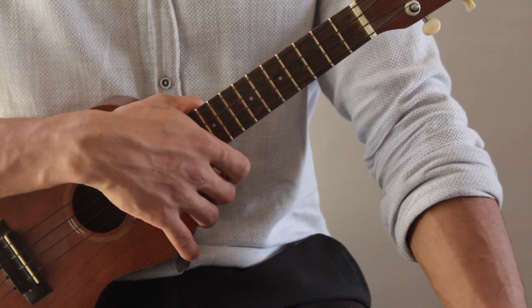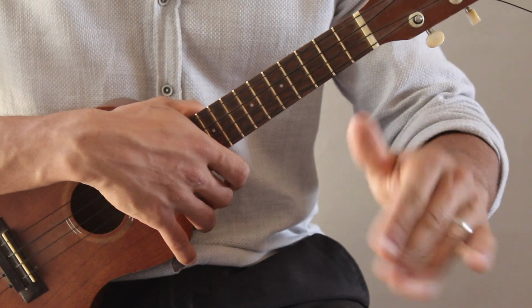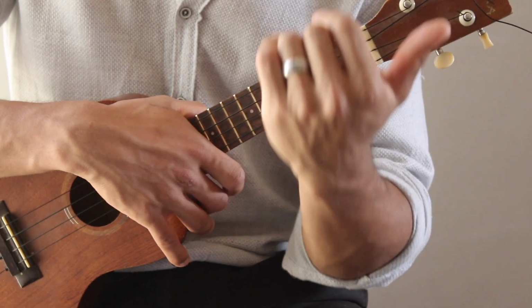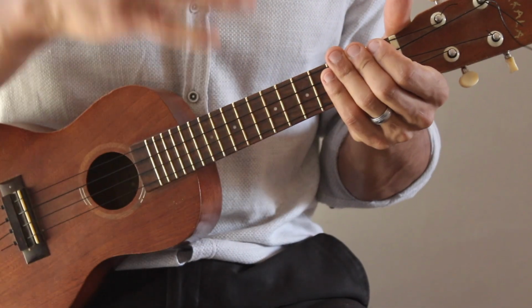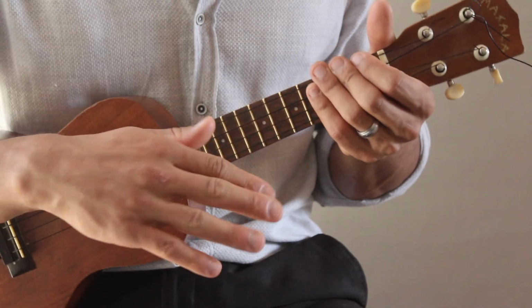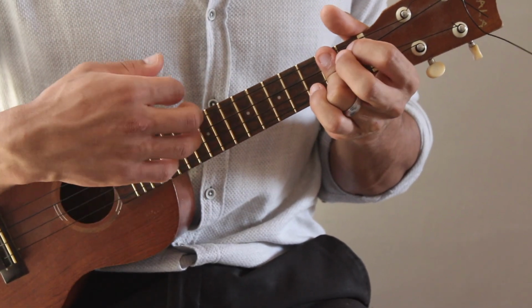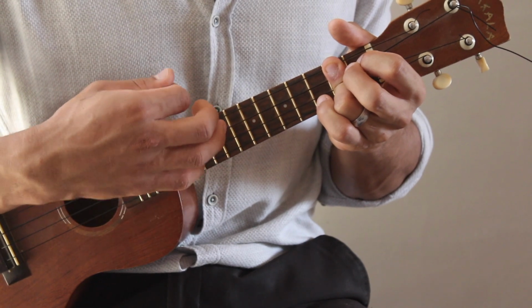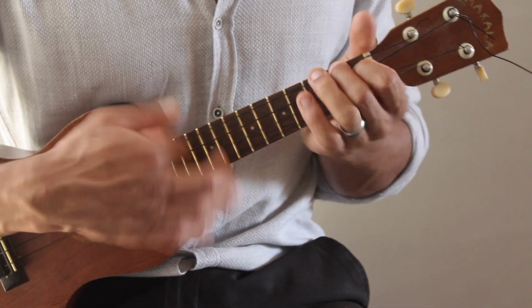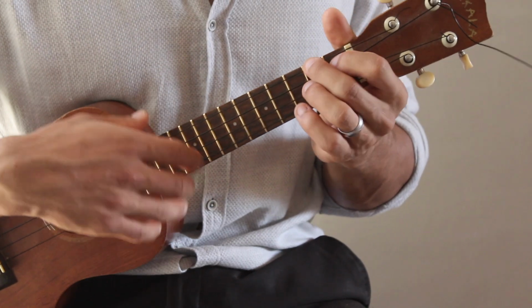Alright. So your goal as the rhythm player is to maintain a nice steady tempo and to make sure it's a steady rhythm, okay? So steady tempo means you're keeping the speed the same. Tempo means speed. But rhythm means you're keeping it at a constant rhythm, whether you're strumming or if you're picking. Make sure you don't start off like this. That's not steady. This is steady.